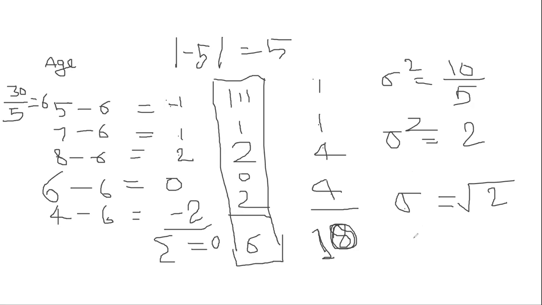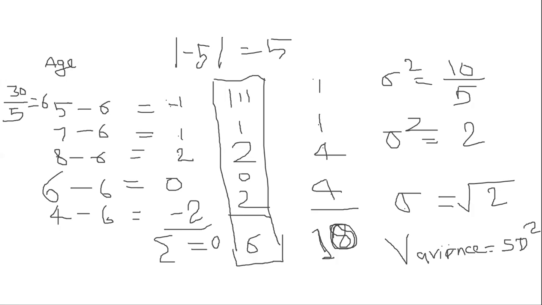So what do you see as the relationship between standard deviation and variance? Variance equals standard deviation squared. If you know either of them, you can calculate the other very simply, because in many numericals the variance is given, and in many the standard deviation. So this is the thing. Now let me go through one more concept. So this is variance and standard deviation.